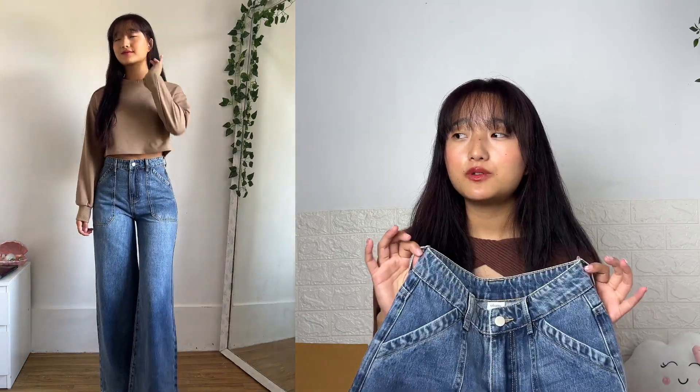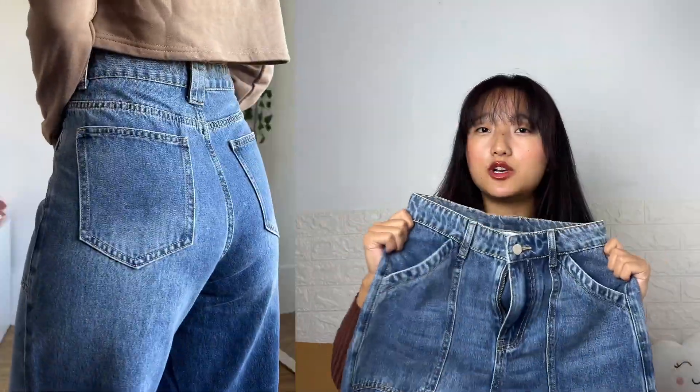The waist fits perfectly — this one is also in extra small. Quality-wise it's pretty good, not heavy and very lightweight. The back of the denim has this acid-wash kind of design going on, and I really like the color. As you can tell, I love wide-leg jeans — all the jeans in this video are wide-legged and high-waisted. I always prefer high-waisted over low-waist. It's not stretchable, so make sure you get the size right.